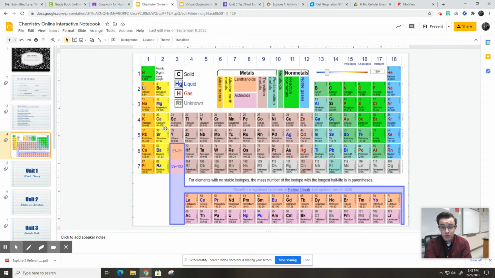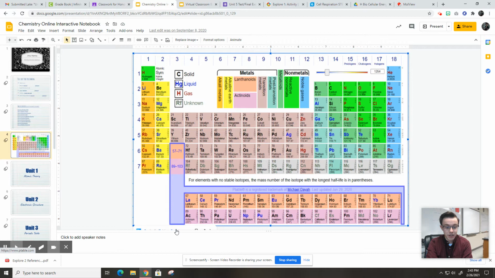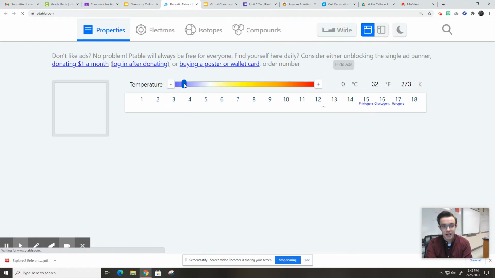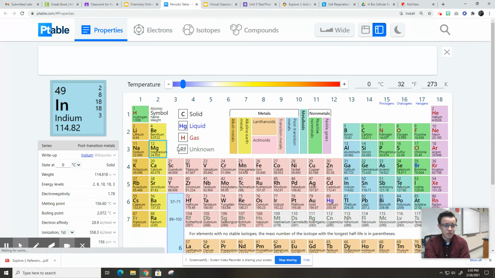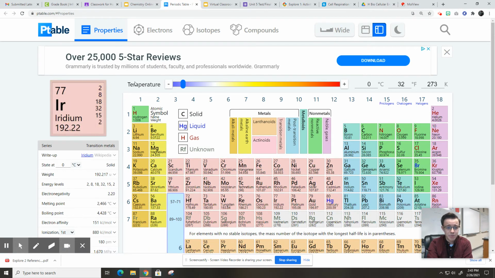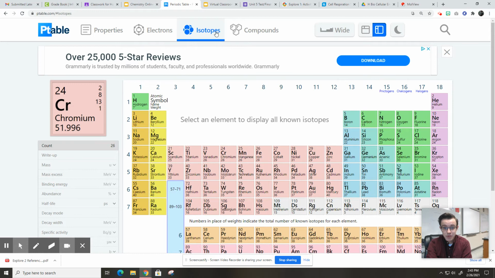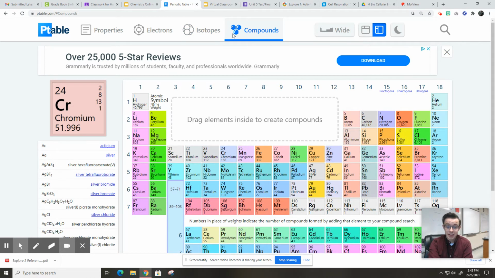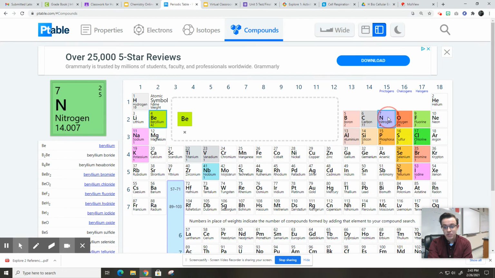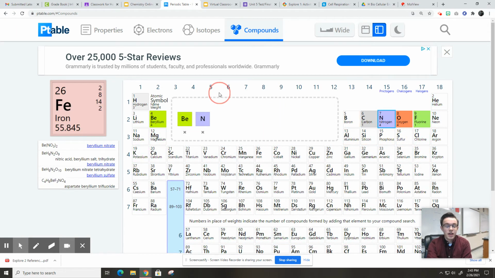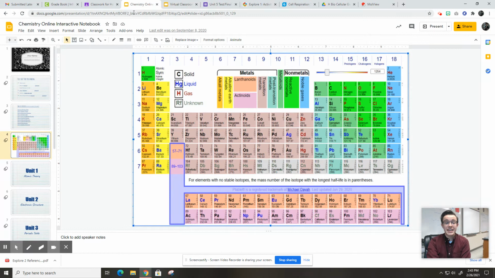This is a super cool periodic table. This is actually just a picture of it. It is hyperlinked though, so when you click on it, it will take you to the website with that periodic table. And it is super useful. It gives you tons of information about every element on the periodic table in terms of its properties, the configuration of its electrons, the isotopes of that element, and we may use this a little bit later, what happens when you put different elements into a compound, okay? So super useful periodic table, always there for you to use. You're going to need a periodic table pretty much every day in chemistry, so now you have one at your fingertips. It's pretty easily accessible, okay?